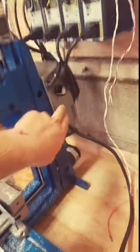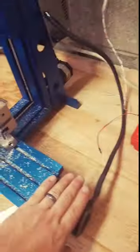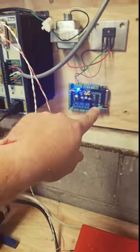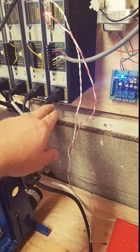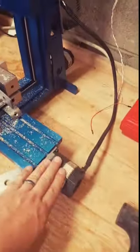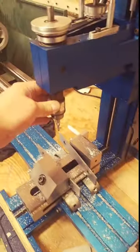But yeah, I think we're gonna do some experiments with removing the steppers from this and putting them on here, using the breakout board to translate Mach 3's instructions to these, and these all have their own 120 power source. And yeah, we'll see what she does. We may have to get bigger versions of this, but you know, it's not like this is a big boy mill or anything.